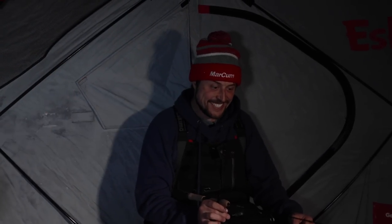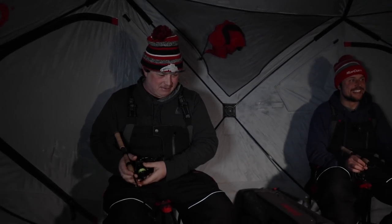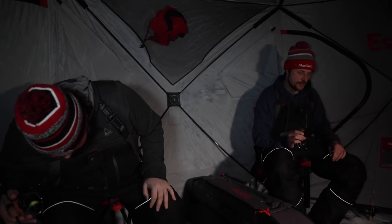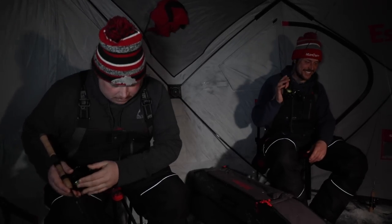Scared all the smelt off the screen, too. He did. Just a little perch. He ruled the roost down there, man. That's insane. Well, I think our size is only going to go up from here if we catch more fish. Hopefully bigger things are to come. We'll take it.